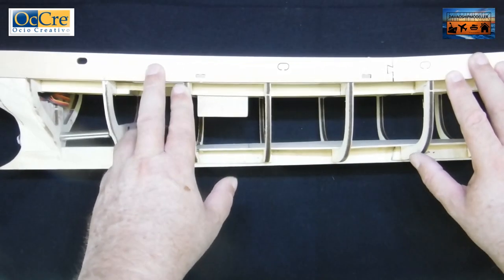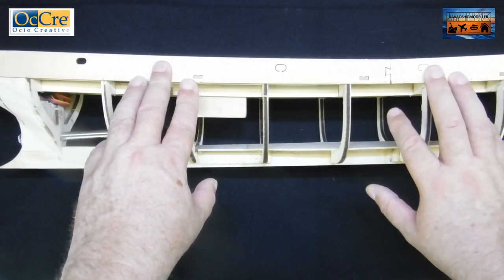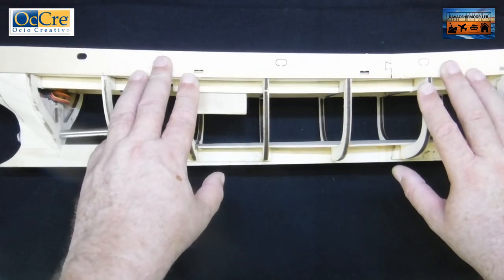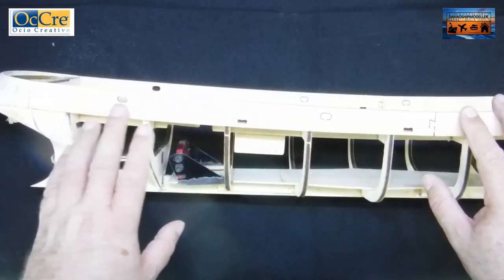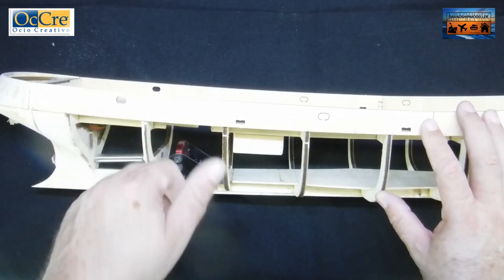Well, I will pick up his idea, and I will do my own research on how to do this riveted hull so that it looks natural. That's the secret about the hull I was talking about in part one. Well, so part three is all about planking the hull, and until then, stay tuned and see you there.